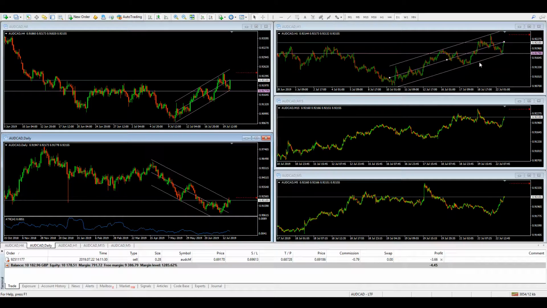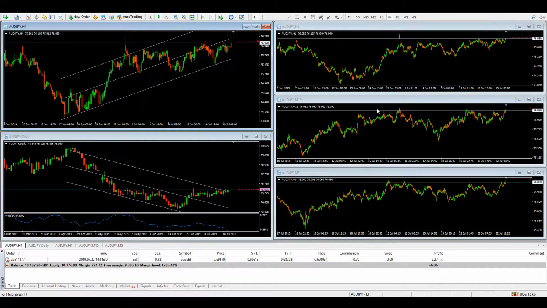It would also have broken through the standard deviation channel as well. So there's multiple confirming factors if that were to happen. Of course, that's all speculative until we see the price break that. I would anticipate if that were to happen, it probably wouldn't be until later this evening based on UK time, or perhaps tomorrow. Let's just have a look at some more.